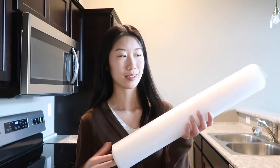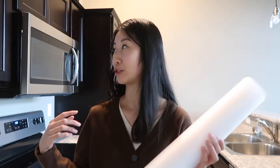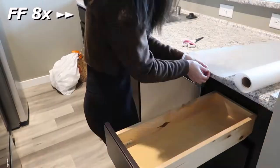Let's go ahead and get on with the video. The first thing I want to do is take this plastic wrapping and put it inside each and every single one of my drawers, shelves, everything — so the dust will collect on the mat and not on the actual drawer underneath it. My mom told me I have to do this because she does this in all of our drawers at home. I'll go ahead and do that first.